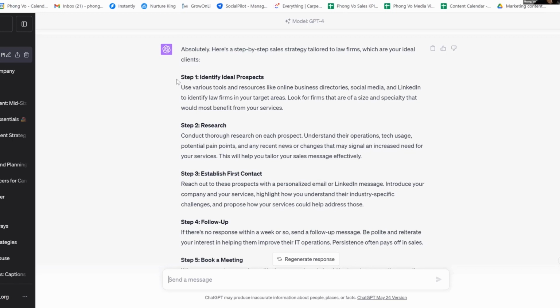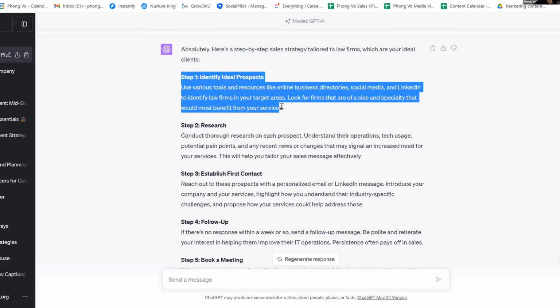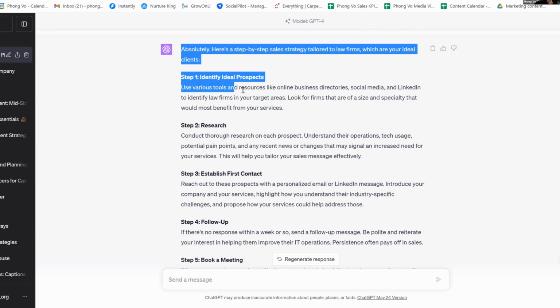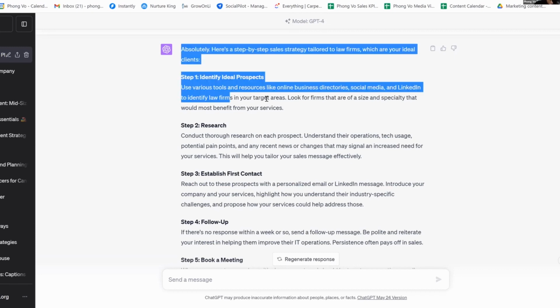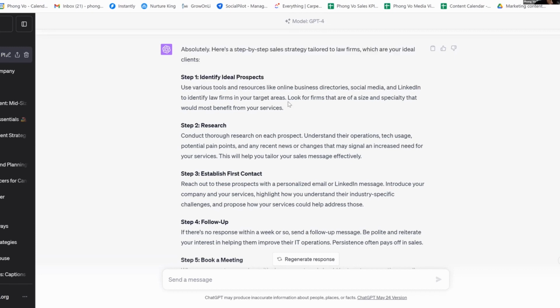So identify ideal prospects. Use various tools and resources like online business directories, social media, and LinkedIn to identify law firms in your target area. Look for firms that are a size and specialty that would most benefit from your services.